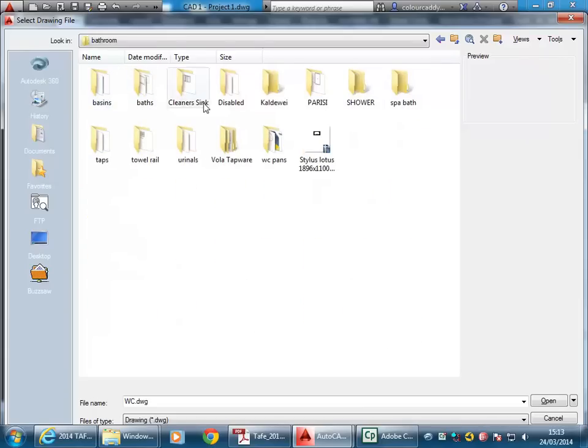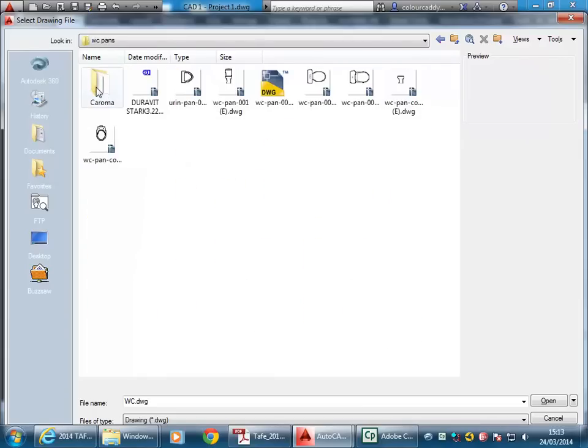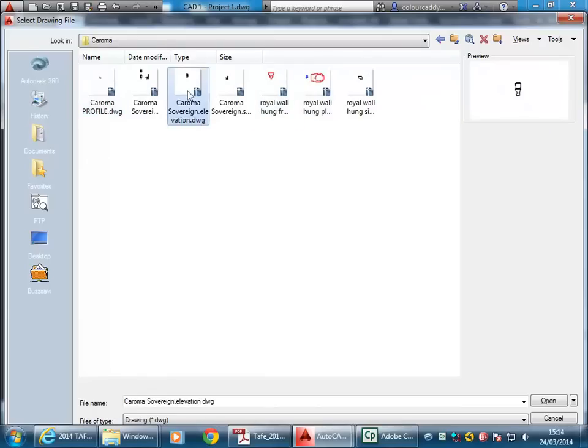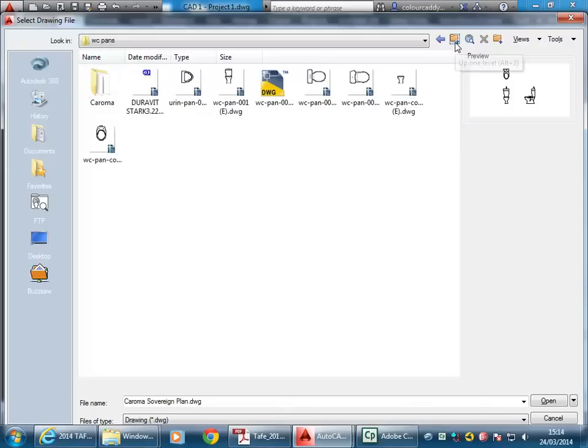And then in bathroom, we have, again, in WC Pans, Chroma, and which one are we going to use? A Chroma Sovereign plan should do. But you can see there, this has a few different views, which is a bit ordinary. So that's no good. Okay, so we don't have any there that are going to work. This Chroma Sovereign plan actually is the one we want, but this file isn't useful, so I'll go to another one that I know will be better. We'll just use either this WC pan or what else have we got? I think that one's the better one. Very traditional. It doesn't really matter, as long as you use a standard toilet.